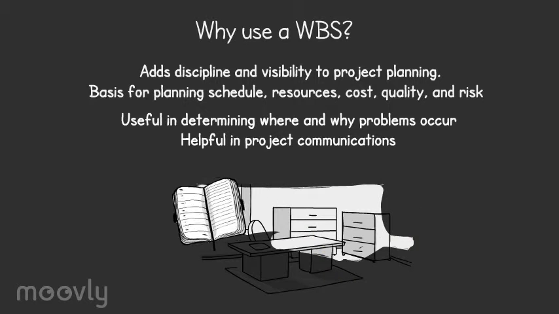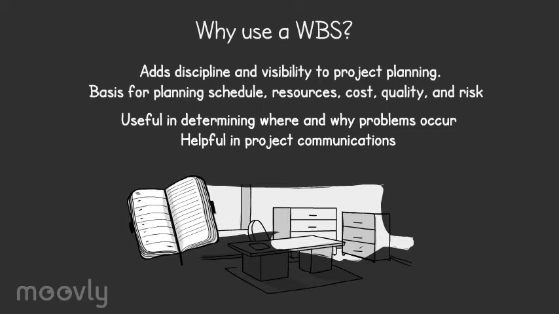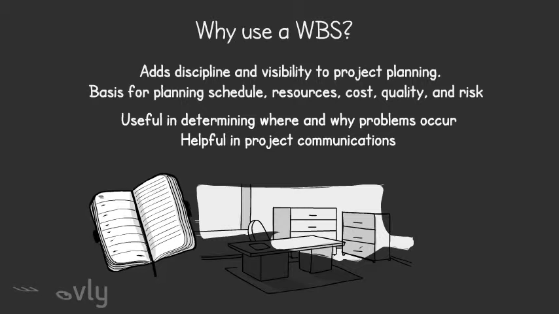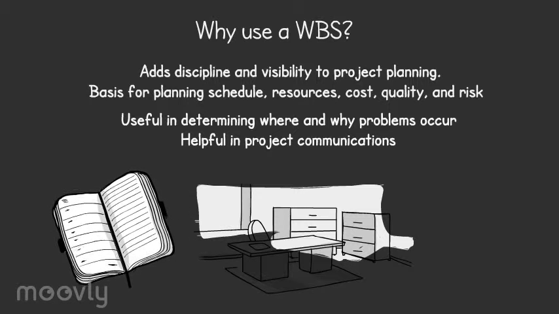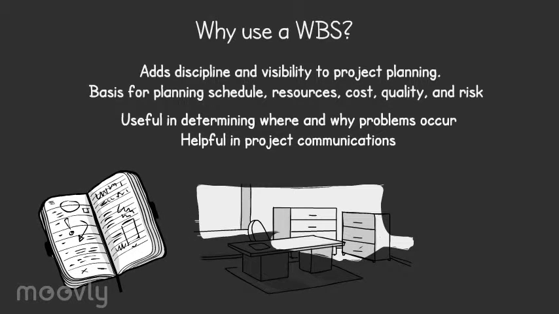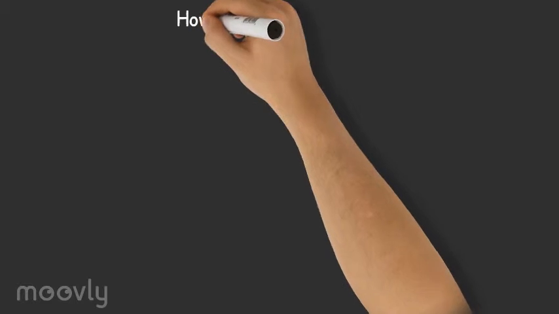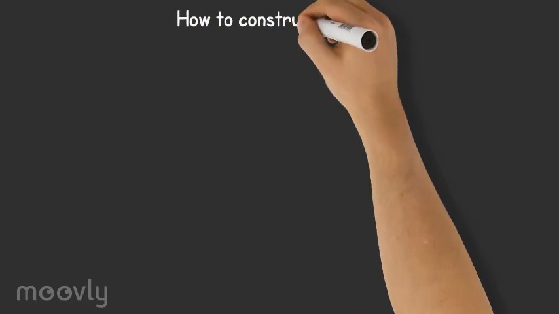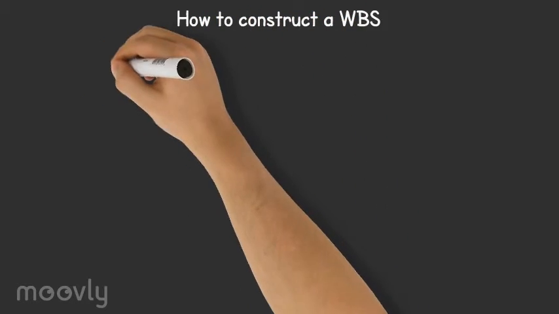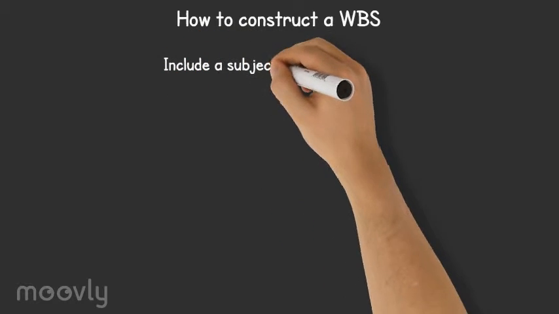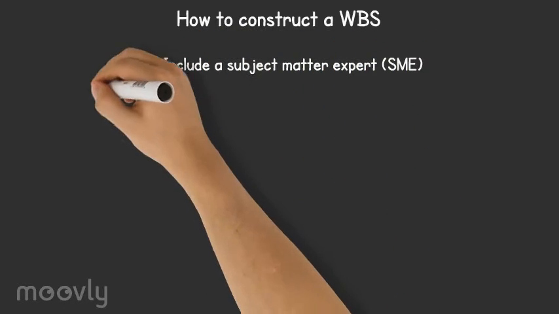How to construct a WBS? Include subject matter expertise. Use a top-down approach. Consider a WBS from a previous project as a starting point. Here are 3 phases that we have to keep in mind: project phase, design components and a work function sub-project.